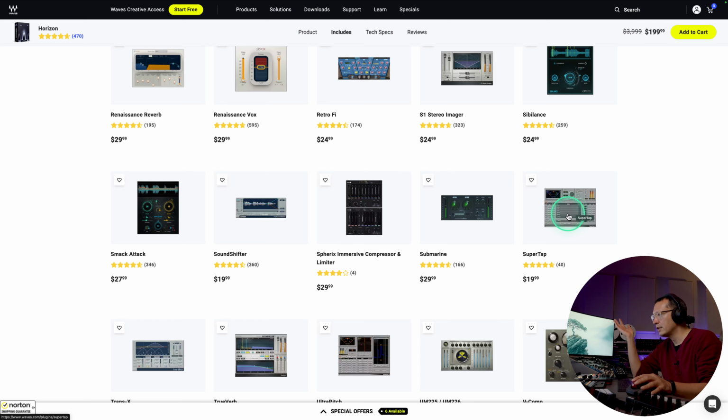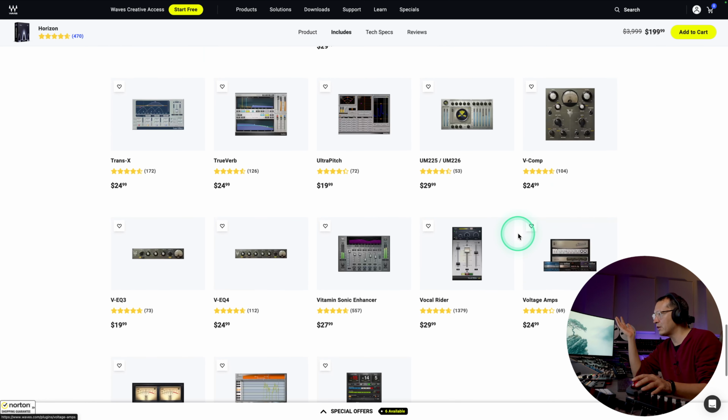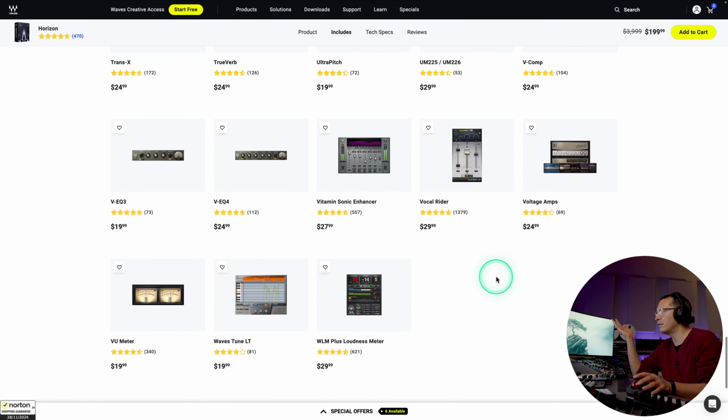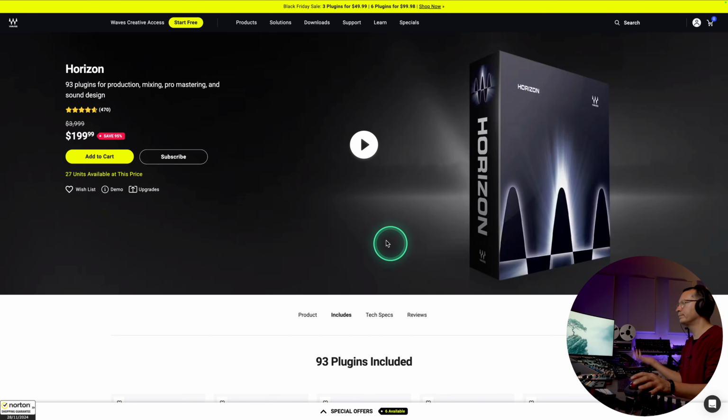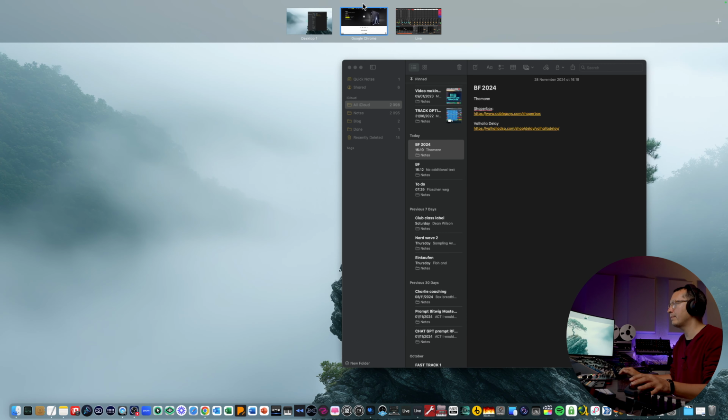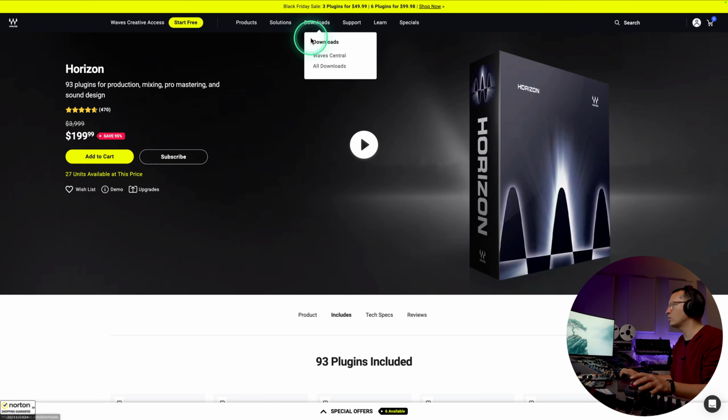Really, really cool. So I guess you get the picture. I use a lot of this stuff very regularly. The loudness meter is super useful. The VU meter is super useful. So considering the utility you get in one bundle, I think yes, it's worth it, and I'm happy to have it.